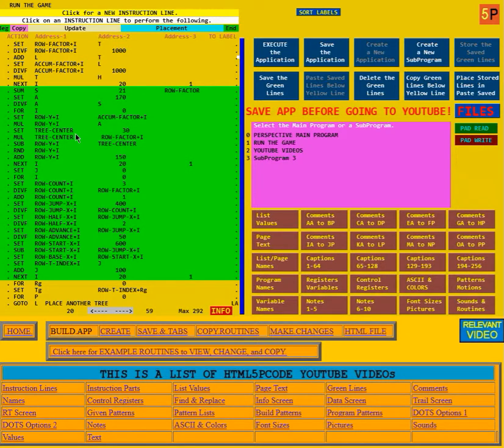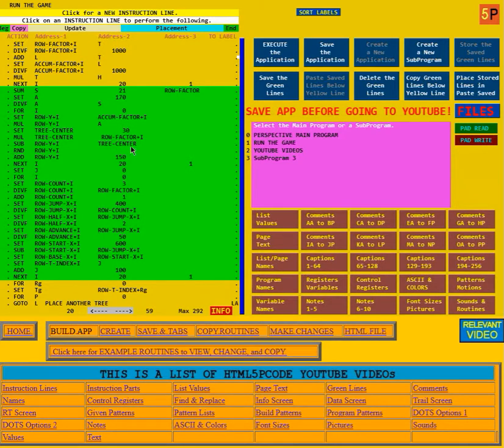Then it sets the tree center to 30. The trees in their pictures are 60 high, so 30 is half of that distance. Must remember that the pictures of a tree are not going to be placed starting with the base of the tree, but at the center of the tree. So then it multiplies that by the row factor to say for that row of trees, what's the distance to the center of the tree?